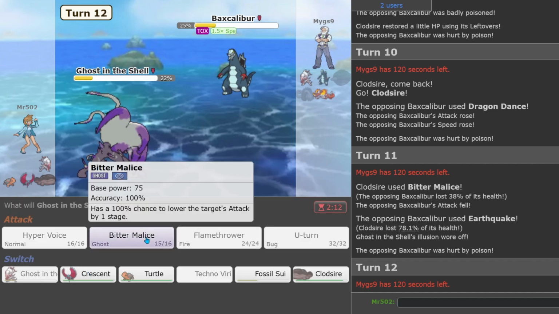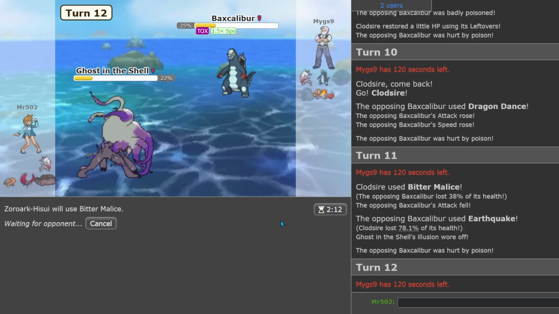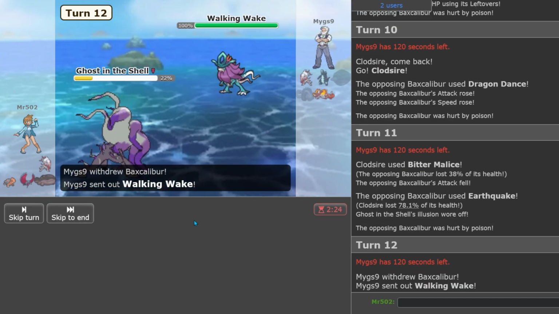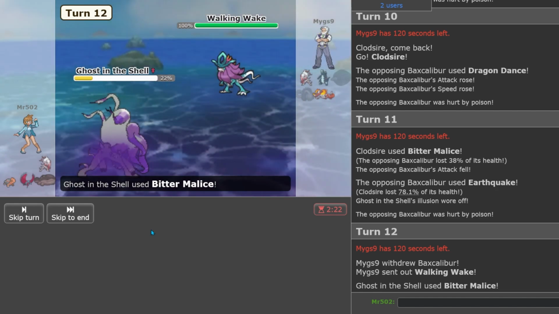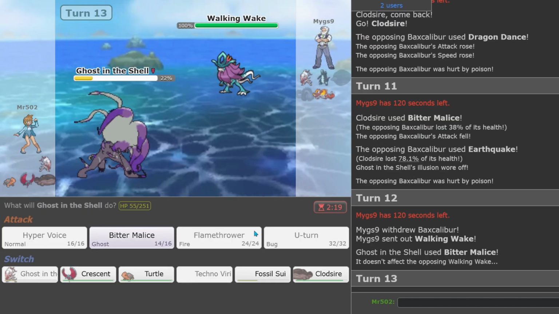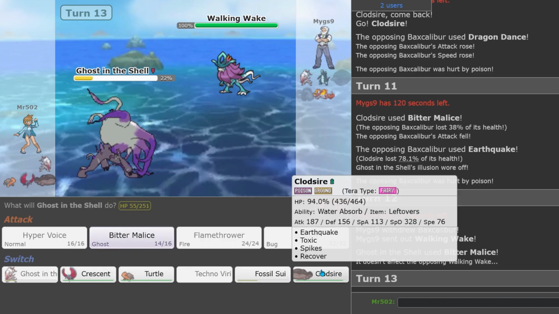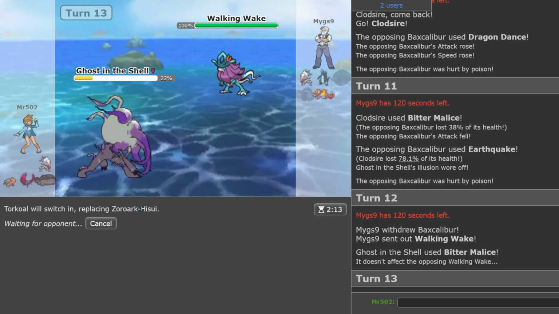Do I need... No, I have Crunch. I was going to ask if I needed it for the Dirgulous, but I have a Torkoal Roaring Moon to take care of that. So even if he kills me here, it's fine. And he decides not to kill me. What the fuck? Oh, this is his own Zoroark. I was like, huh? What do you mean, brother? Oh, no. I'm going to go into the Torkoal.